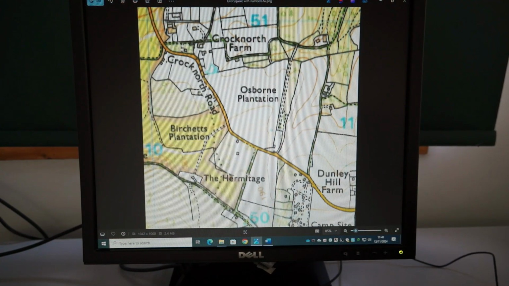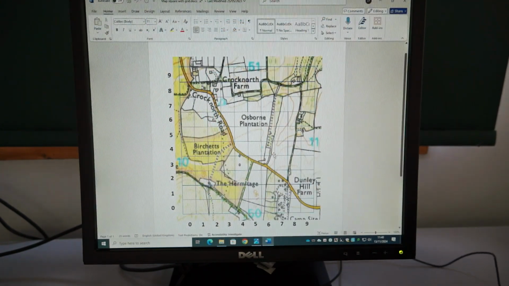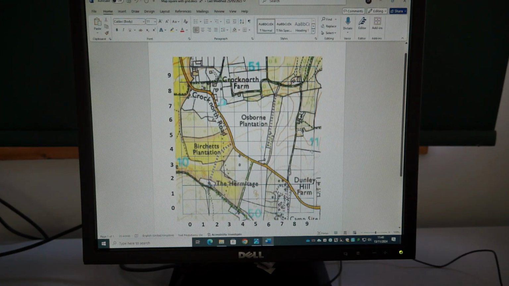So the next thing that we'll do is a 6-figure grid reference. We've got the same area that's been zoomed in on, and I've overlaid a grid that gives us a representation across the bottom. So each of the grid squares is represented with a smaller square that is seen as this 1050 and then in the corner. So for example, this corner is known as 100500.